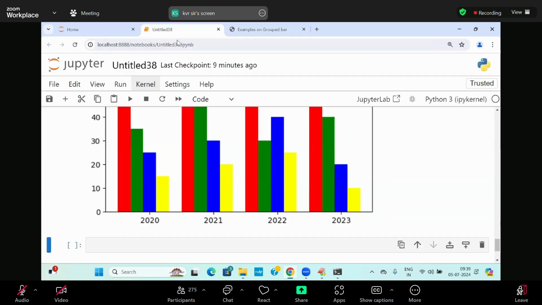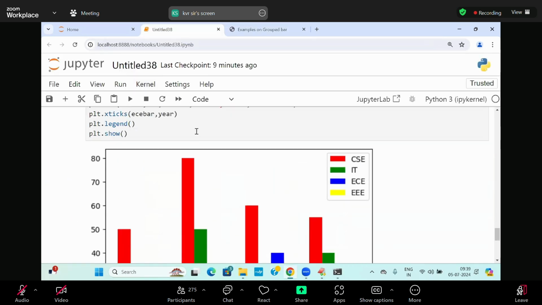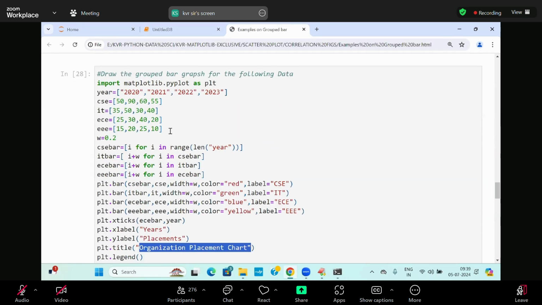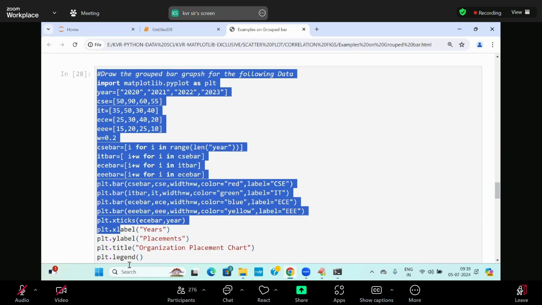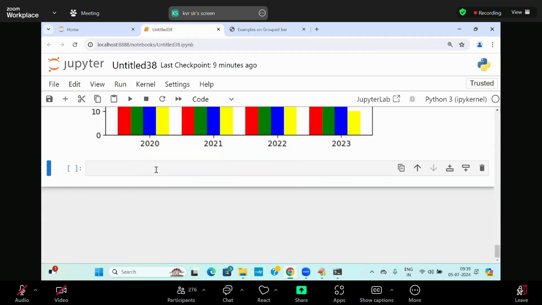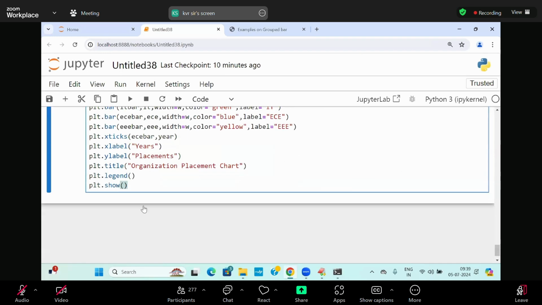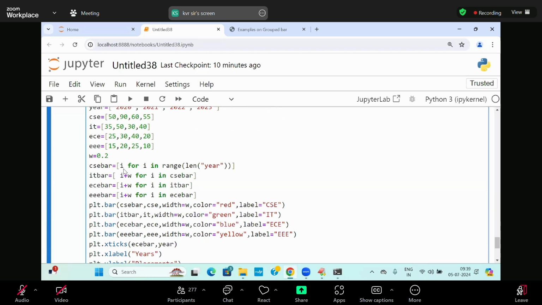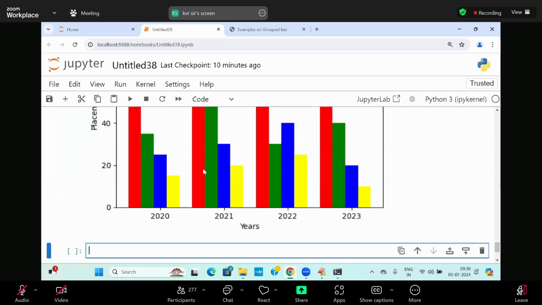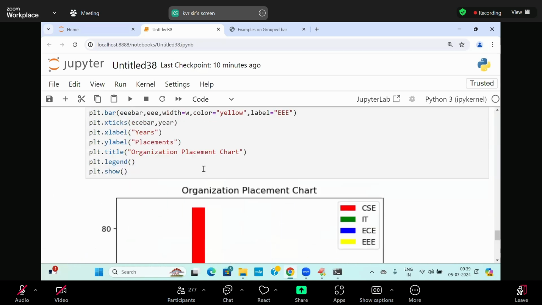Next one you see students, that part I want to go for. How do you go for this now? X label, Y label if you want. So here X years, placements, organizations, and all this is a list comprehension technique.